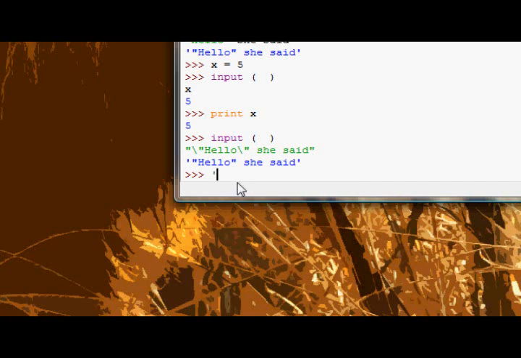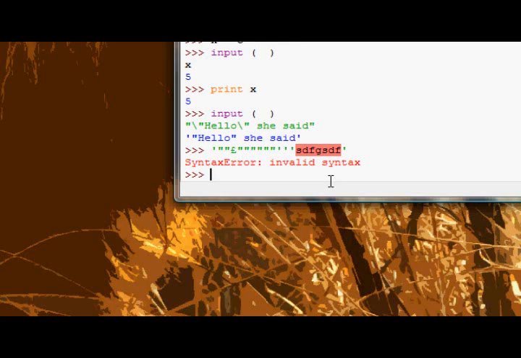Because inside a string, you can use any type of quote, so long as you don't want to close it. You can use any other type of quote apart from the one that's opening it. So I could use double quotes all I want, because the opening quote here is a single quote, okay? But I can't use a single quote all I want, because if I have text here, problem, you see? Syntax error. So you can use the other type of quote all you want inside a string, okay?